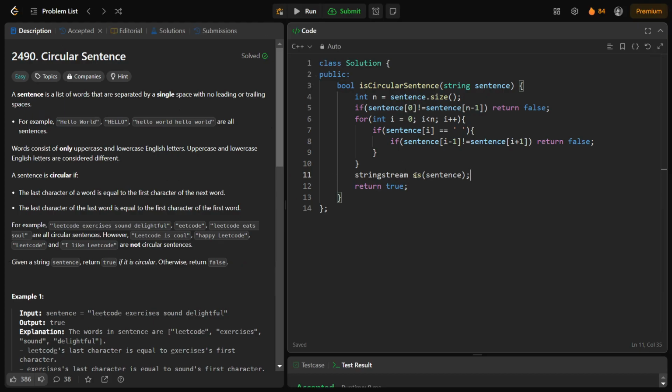It gives you a list of words without any spaces. So if there were no such constraints, you could use a string stream object, but that would take a space complexity of big O of n, because you would be storing the whole sentence in a list.